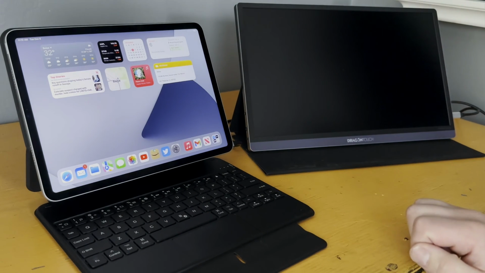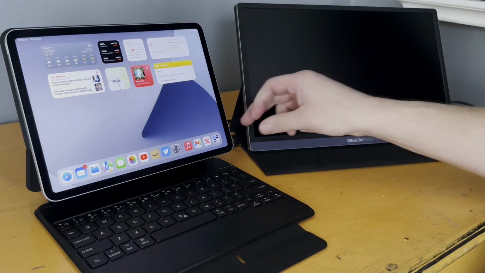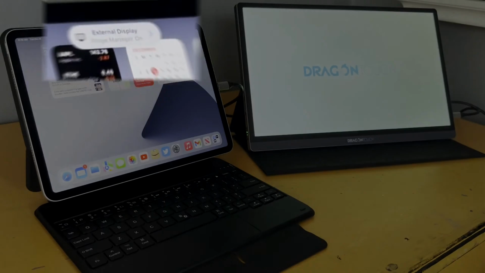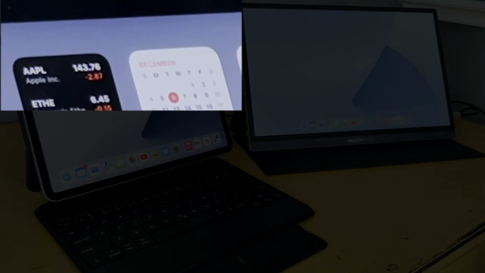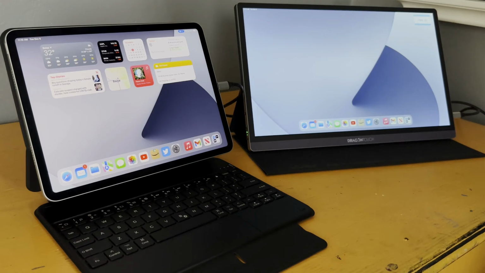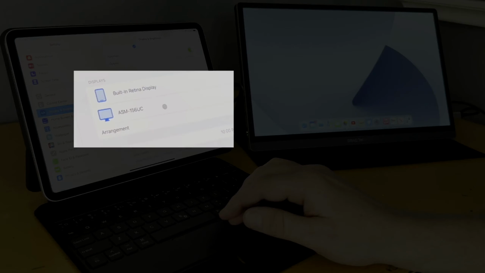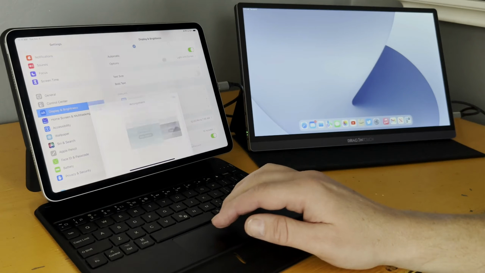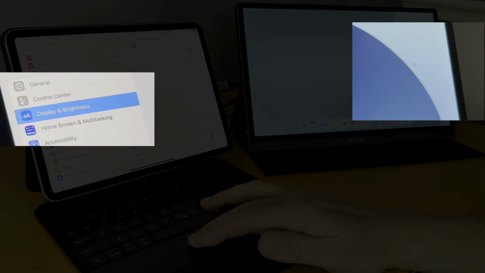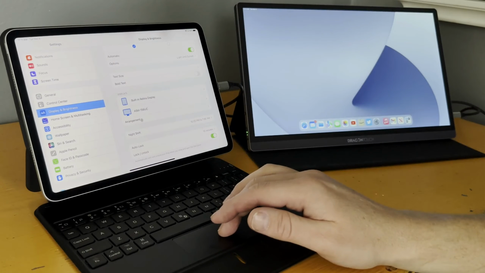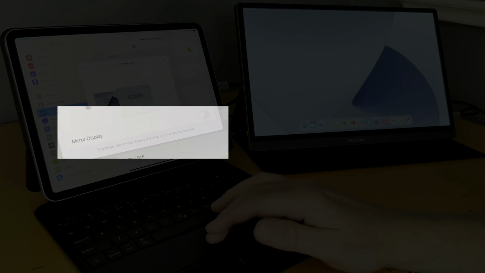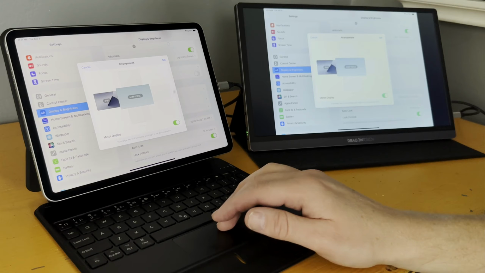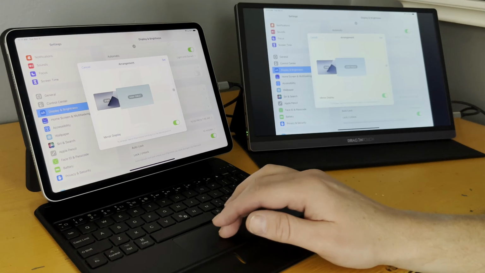Now let's switch over to the 16-inch portable external display. This can be a great solution if you want more screen real estate when using your iPad, but you still want a mobile setup. This display can easily fit in a backpack or carry-on. Again, once plugged in, we're able to set this display to appear in any direction from the iPad. Notice that we also still have an option to mirror the display. So if you're using your external display to show off what you're doing on the iPad itself, that can still be done.